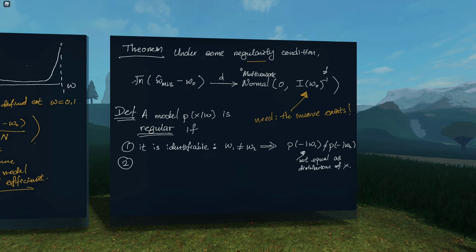The second condition is the condition that we were just talking about, which is that the Fisher information matrix of this model is everywhere invertible. This is actually not how Watanabe stated it in singular learning theory, but this is equivalent to the condition that the Fisher information matrix is everywhere positive definite.